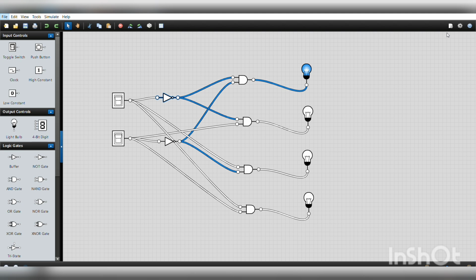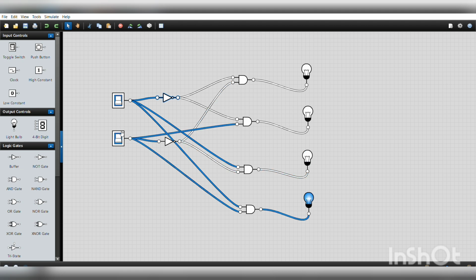Now as per the truth table, when your D0 is 1, your A is 0, your B is 0. And when your inputs A is 0 and your B is 1, your D1 glows. That is your D1 is 1. And when your inputs are 1 and 0, that is your A is 1 and your B is 0, your output, that is D2, is activated. D2 is 1, that is your light bulb glows. So when both A and B inputs are 1 and 1, your D3 is activated. That is your light bulb glows over here. So this is the implementation of 2 to 4 decoder.